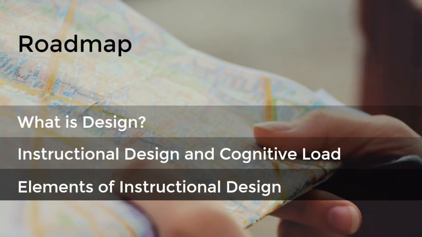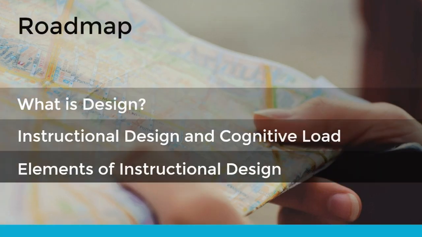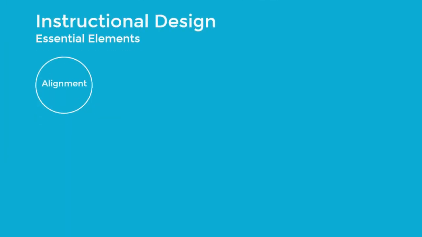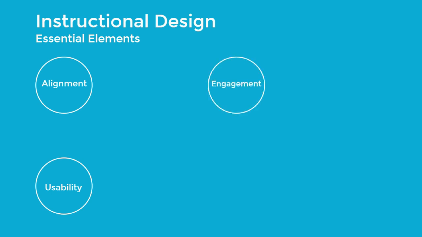So with that in mind, I want to talk about the basic elements where instructional design interventions can occur. I've kind of boiled it down to four elements. The first one is alignment, right? How are all the components of a course aligned together, working together seamlessly? We talk a lot about usability, especially with technology. How can we create a user-friendly environment for students? Engagement is key, right? What are the ways in which we are engaging students, and are we creating the right kind of balance among the different aspects of a course?